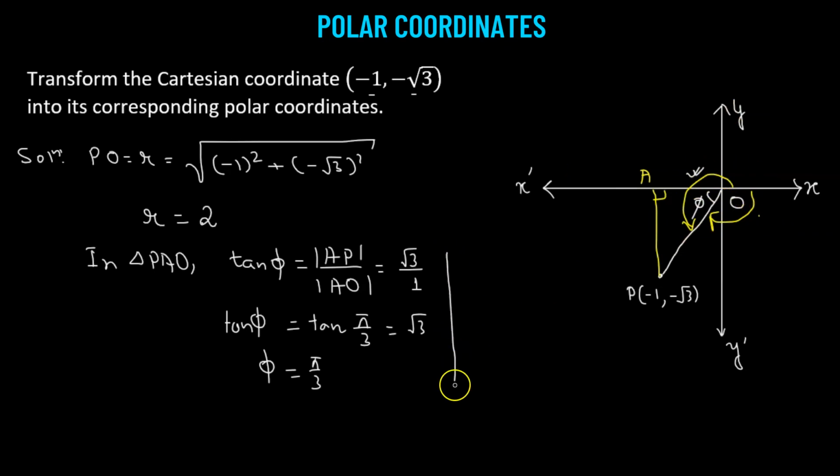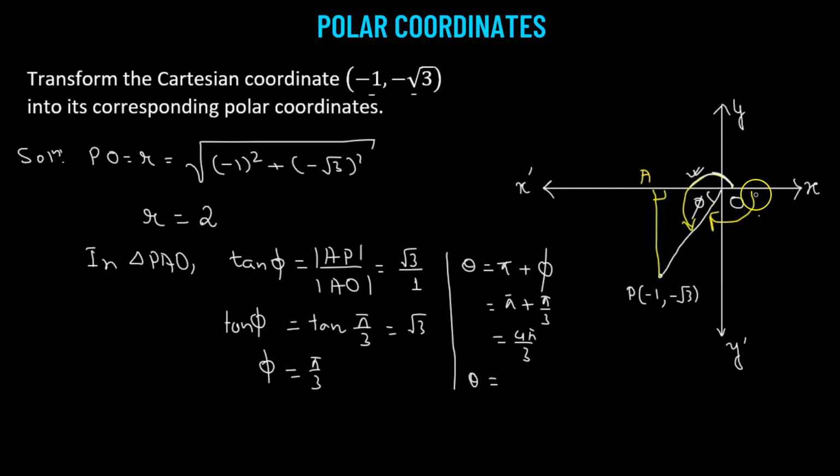So here in this case, the angle theta can be defined as, let's say starting from the positive x direction, we move an angle of pi radians. That means we reach the negative x-axis, and from there we're going to move another phi angle, and that's going to give us the angle theta. So that means theta comes out to be pi plus pi over 3 radians, which is 4 pi over 3.